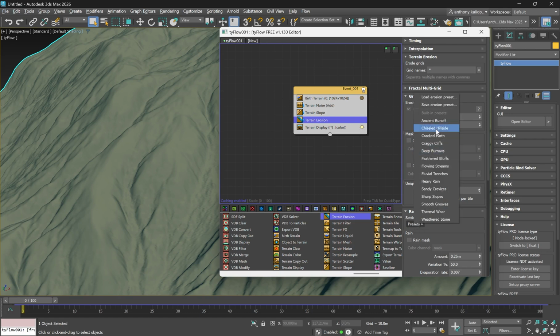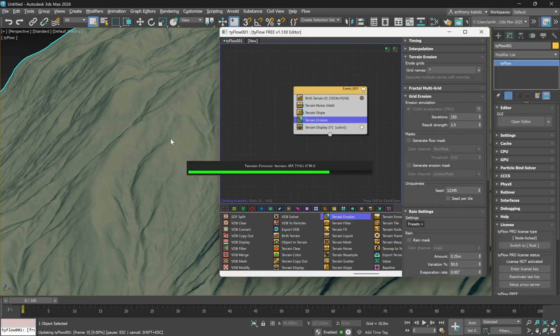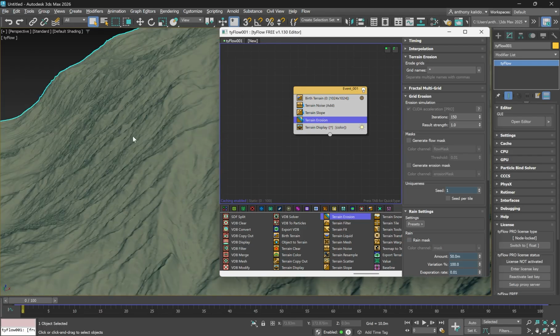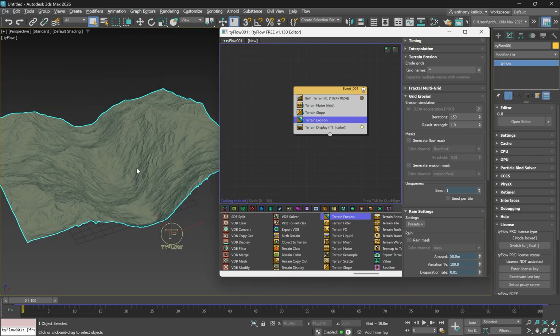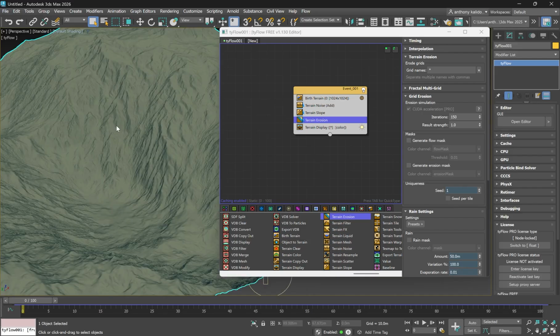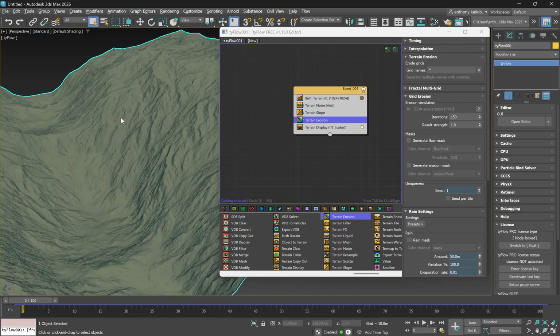Now, one I like is Chiseled Hillside. Let's see how that one's looking. Awesome, I think it gives a very realistic look to the terrain. It just adds that extra layer of detail. And we can keep on layering these onto the stack.